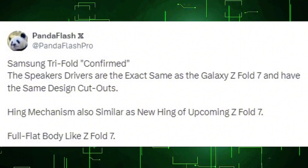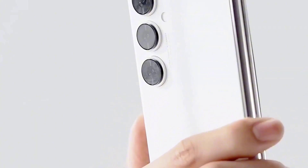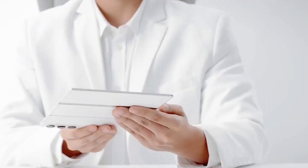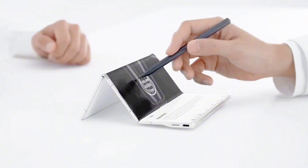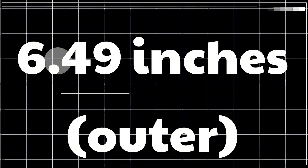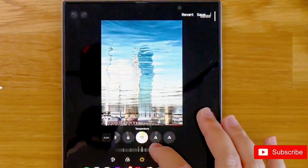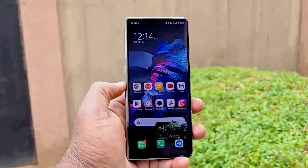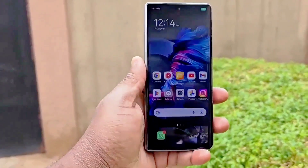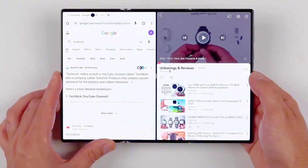Huawei's device measures only 3.6mm when fully unfolded. The G-Fold will introduce screen and panel innovations not seen in the Z-Fold lineup — the internal display may reach 9.96 inches, while the folded cover screen could measure 6.54 inches, slightly larger than the Z-Fold 7's. A key question remains: what does the G stand for in Galaxy G-Fold? It may simply continue the brand's alliteration, or G could stand for Galaxy itself. Whatever the name means, expectations are high. We've come a long way since the rocky launch of the first Galaxy Fold, and it's unlikely Samsung will repeat the same mistakes. The G-Fold is expected to be a premium foldable that honors the Galaxy Fold legacy.